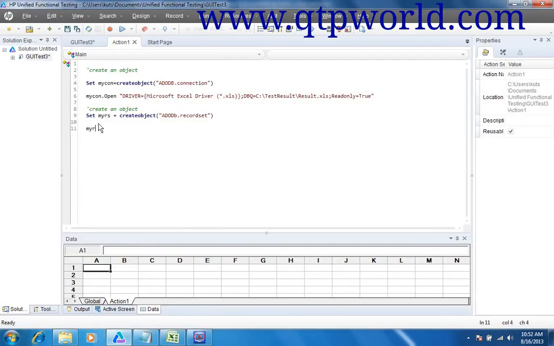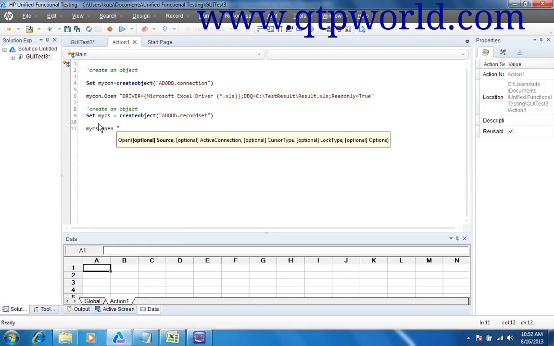It's myrs.Open "select count(*) from". Those who are not aware of this query, I'll explain in detail once I write this down.